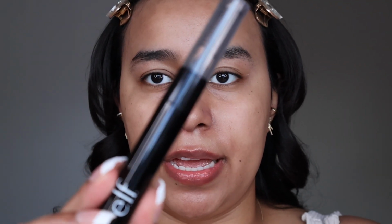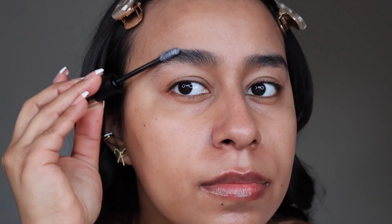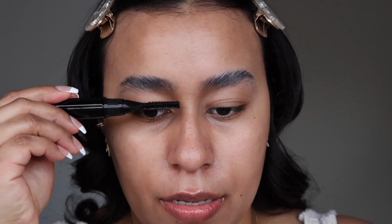Okay, moving on into brows. I'm going to use the e.l.f. brow lamination. I'm not going to go into depth, but you guys already know this is one of my favorites for the brows. This is such a good one from the drugstore. Like truly, this will literally last all day and keep your brows in place. And again, loving to use that other side of the brush to lay down my brows.